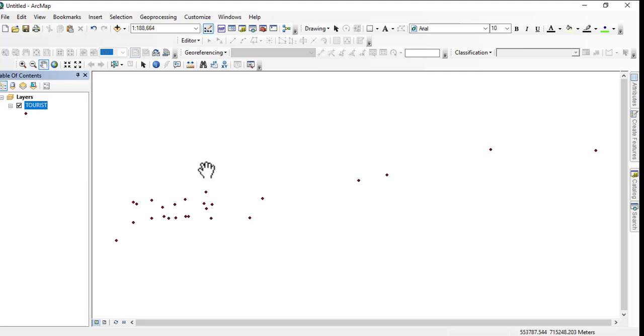Now I just did that to show you how to add data basically. So I already have these data, I'll just add them up and then we proceed from here.